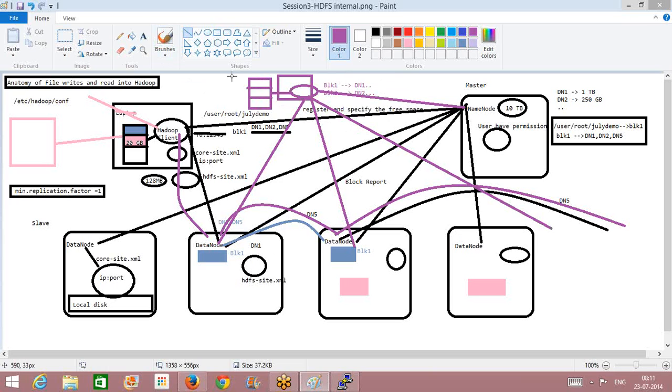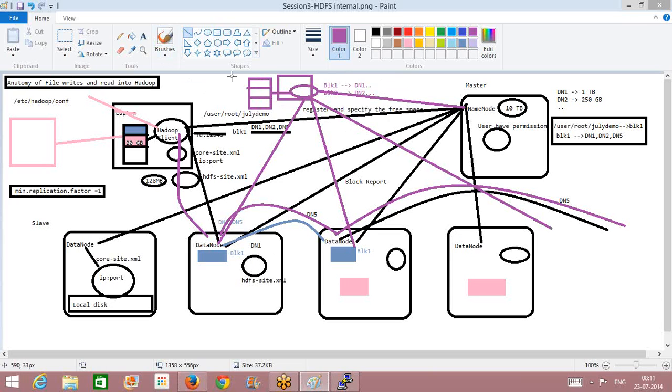See, the name node is not assembling anything. The name node is only giving you a list. Remember, there is no data movement to the name node. First of all, get your terminologies right. The name node is not touching the file at all. The name node is only working with metadata. Now, the metadata about this is given to the Hadoop client. The Hadoop client is responsible for assembling the file.